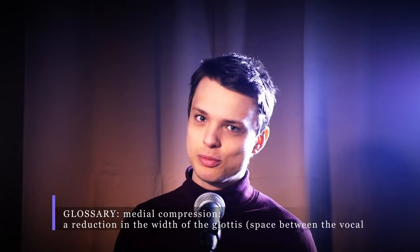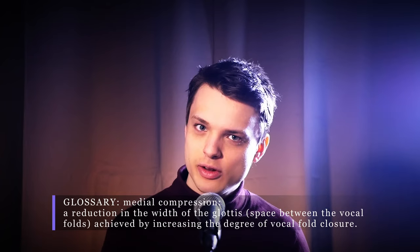Secondly, since mixed voice relies on strong vocal fold closure — medial compression to be precise — you will need to develop some clarity and firmness in the tone. Again, this is best practiced lower in pitch where you are more comfortable. The goal is to get from a slightly lazy quality to a more energetic quality. It helps to be bold and animated, and a good trick can be to practice speaking loudly and emphatically, using what is often referred to as an outdoors voice. Even before getting properly confident with mixed voice, this should already allow you to sing past E4 with a certain level of ease and facility.